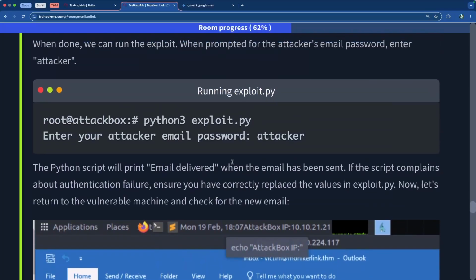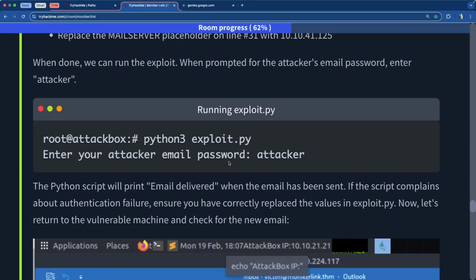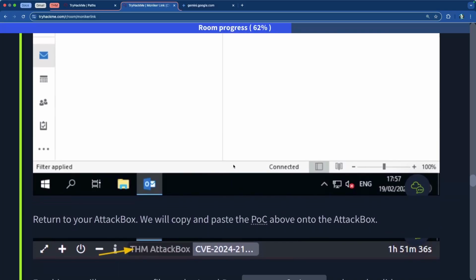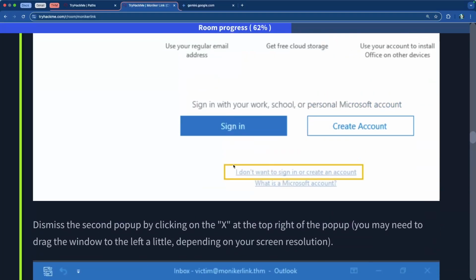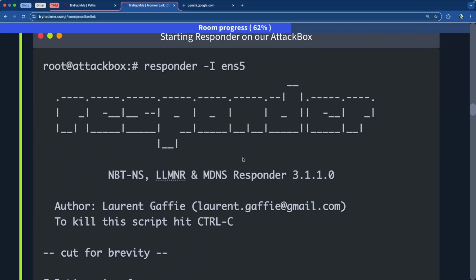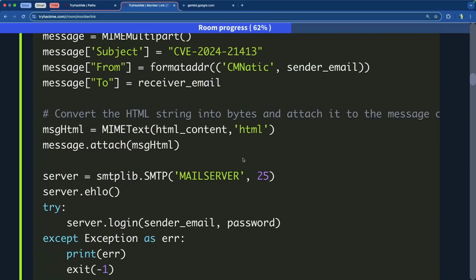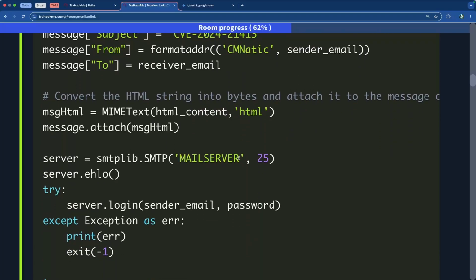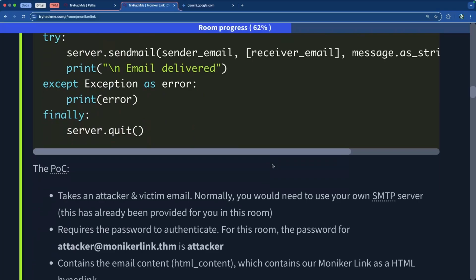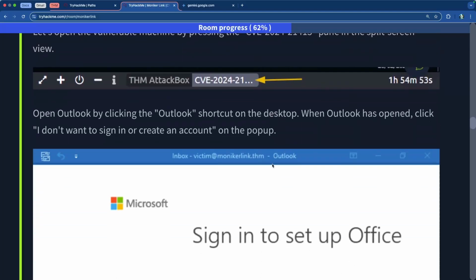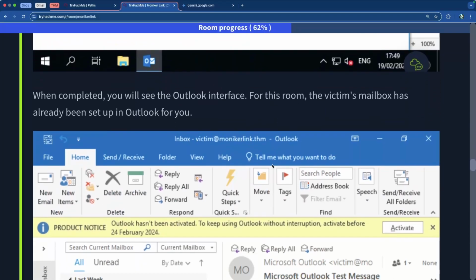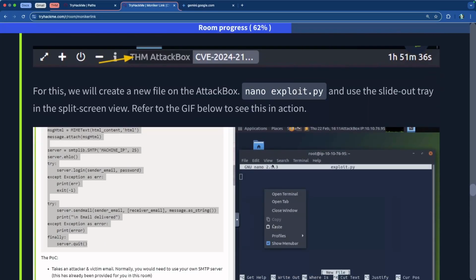So, to help you understand this, if you're running this on your side, when you use this Python script right here, there are a few things in it that you do have to modify. In this particular case, it's the mail server value. If you use TryHackMe, they give you a mail server for this exercise, and the mail server itself was the IP address that they gave us, because that's the one that we set up for this room.